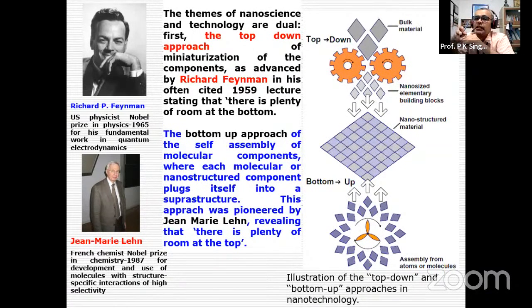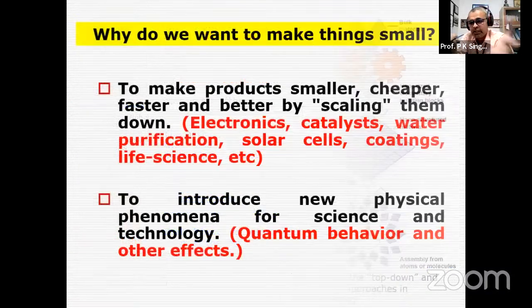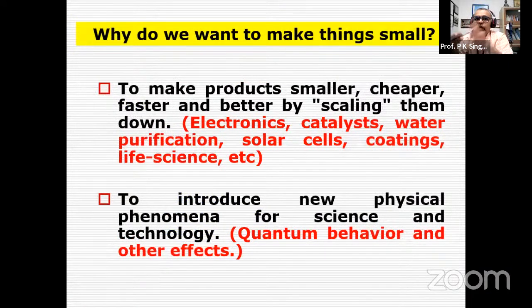The first one is known as top-down, where you start from a bigger particle and move towards a smaller particle. One gentleman gave the bottom-up approach. Both have already got the Nobel Prize, and I am not going to discuss too many things, as it's already in the literature. So the question is, why do people always like smaller and smaller things? The answer is also written: nobody wants to carry bigger things right now. So people are always thinking of making nanomaterials.